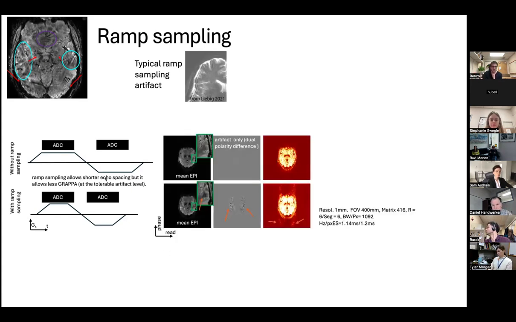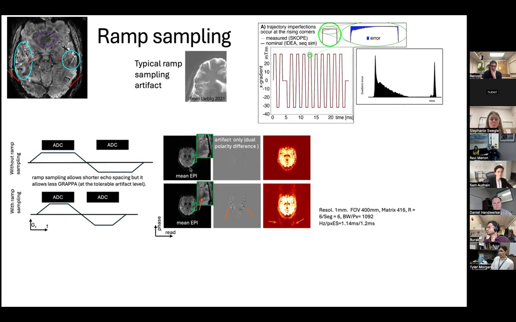So just switching off ramp sampling, you can see that going from the bottom case to the top case, the mean EPI doesn't have a lot of these issues anymore. And also, if you just look at the ghost without the signal, we have less of these ghosting artifacts, interference patterns, but also in the TSNR, which for this huge field of view of 400 millimeters here, you can see that these edge ghosts are mostly gone away. However, also here, it's hard to really distinguish the ramp sampling from other issues.